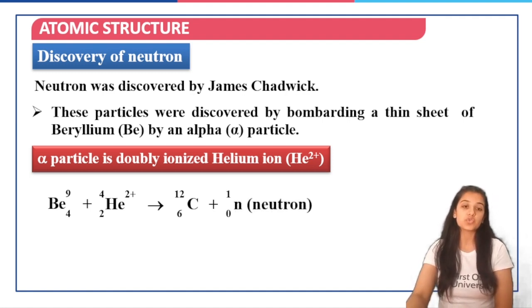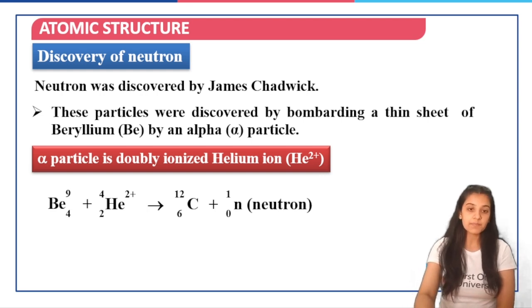1 neutron. So if you carefully see, when you add these two mass numbers, 9 plus 4 is 13, and when you add these two, 4 plus 2 is 6. So 6 comes here, but when there is a 12 here, that means there is going to be a particle that is going to be released with 1 here and 0 here. And the particle which has 1 mass number and 0 atomic number, that is actually going to represent a neutron.